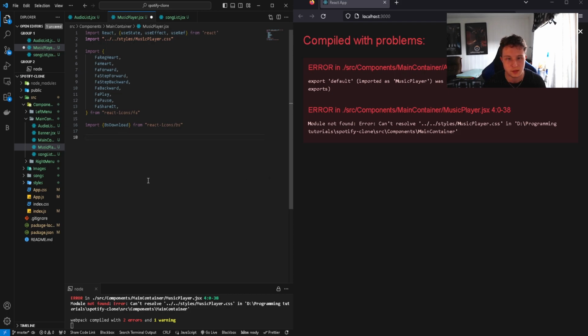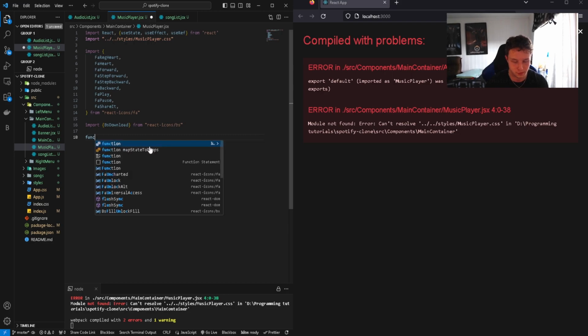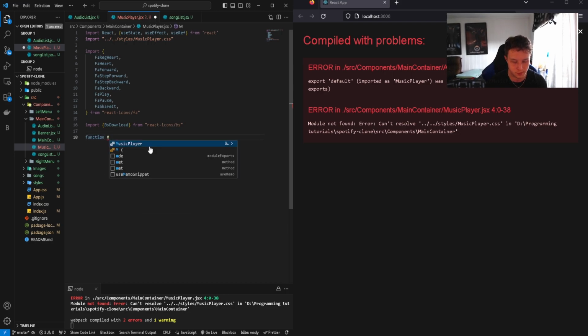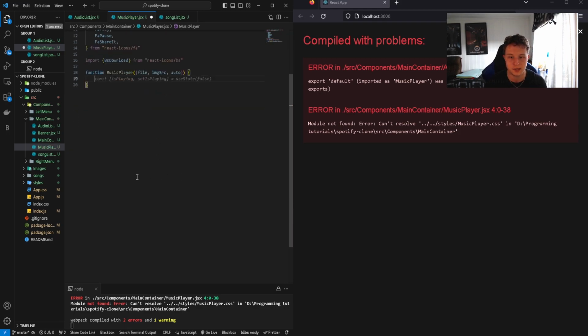Okay, interesting. So now we want to create a function for the music player. So we're just going to create a function called MusicPlayer. And this should take in some parameters, which are going to be file, image, source, and also auto. And we want to export this as well.